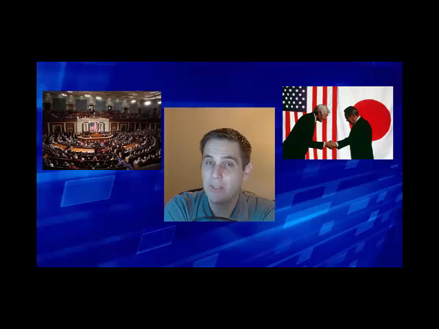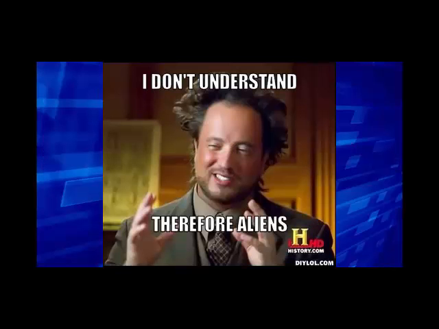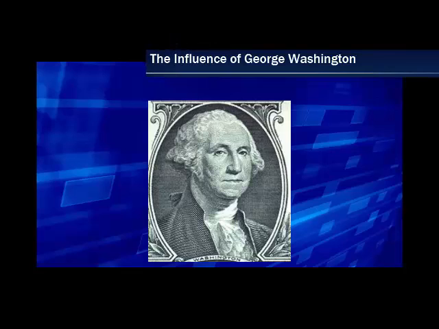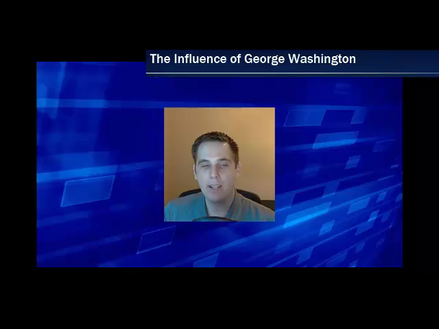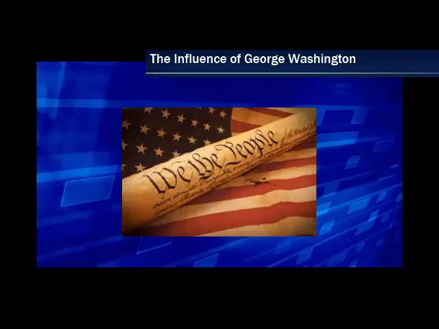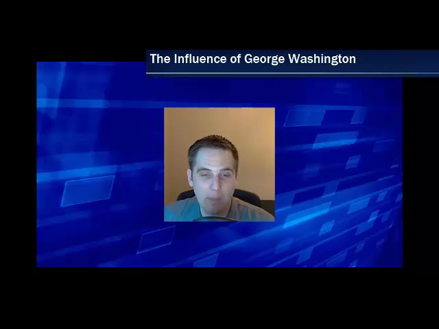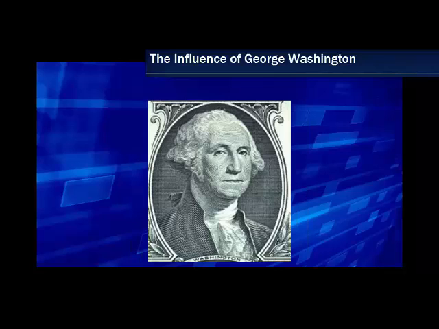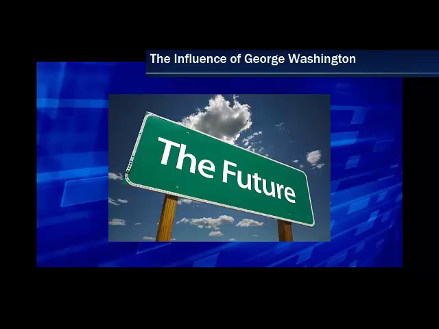Now, some of these jobs are more well-defined than others. For example, chief diplomat. Congress makes treaties, but they're not the ones who actually talk to the people the treaties are with, the agreements. That's kind of weird. That's just one example of a part of the job that was formed by George Washington. George Washington is famous and important, not just because he was the first, but because the presidency wasn't really clearly defined when the Constitution was first signed into power the way it has become defined over time. And that is because people were afraid of giving him too much power. So George Washington's actions and choices set examples for the future of how we see presidents and what power we allow them to have and what we expect them to do.